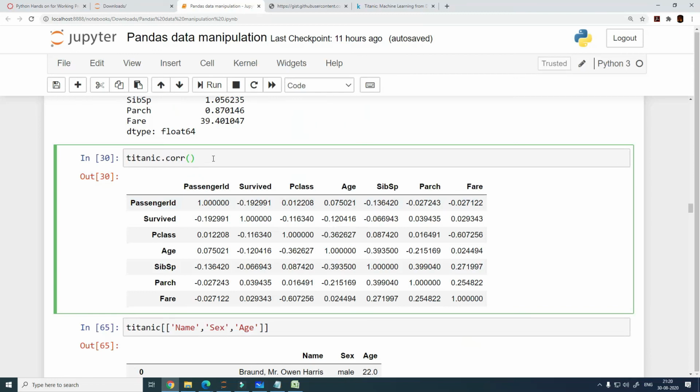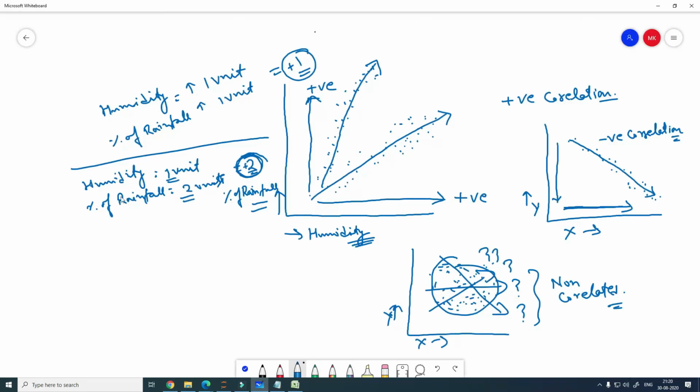So to put these into perspective, I ask you this question. On the Titanic, if there were 900 people who were traveling, and if I plot age here, and if I plot survived here, what will the scatter plot look like?